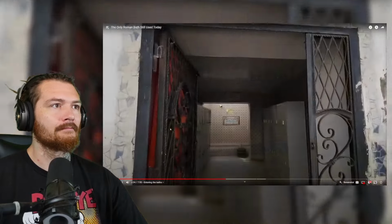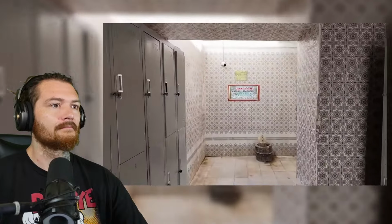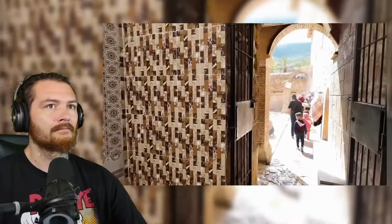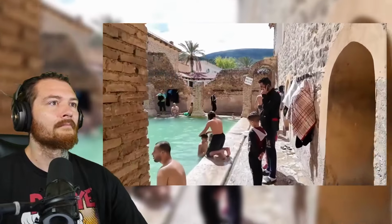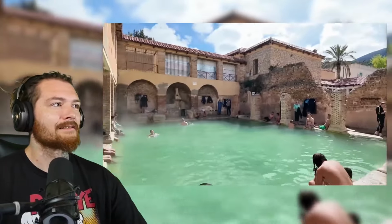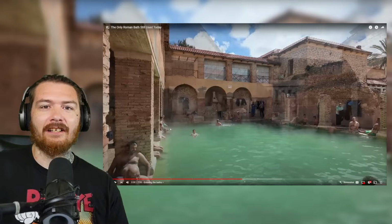Then, at last, we walked down a tiled hallway and entered the ancient part of the baths. It was Friday, the first day of the Algerian weekend, and the pools were packed with men and boys, lounging and swimming. When I entered fully clothed, camera in hand, someone asked Roshdi who I was. He told them, and word spread that an American YouTuber had arrived. Big news at that Algerian bath.